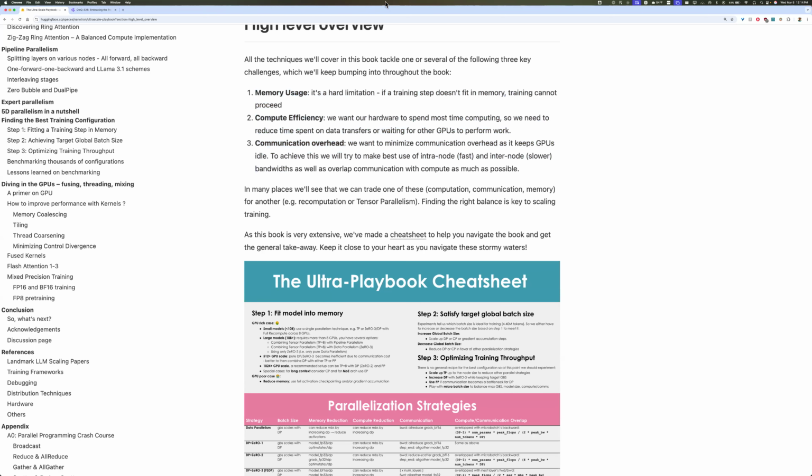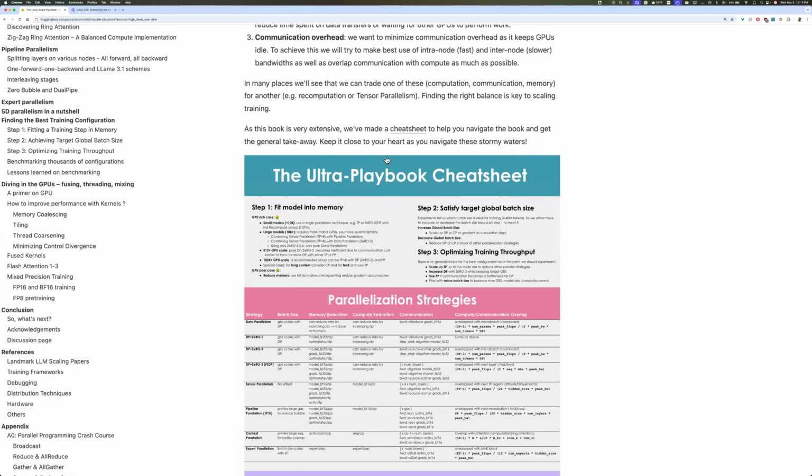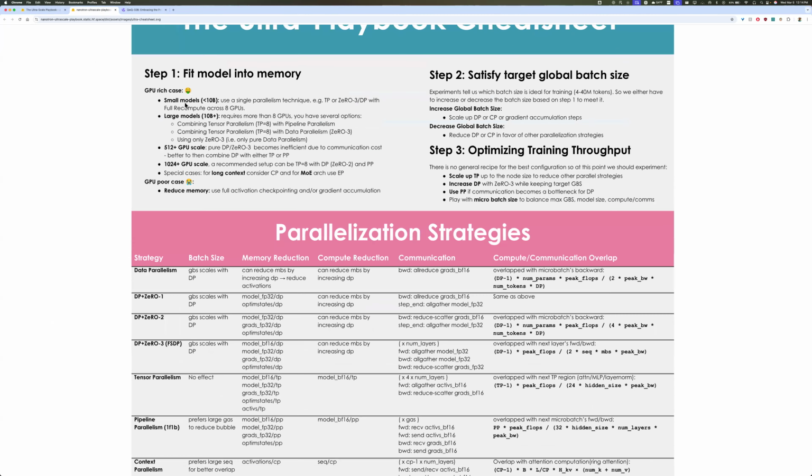If anyone is really doing this, you probably don't need to listen to this yap from me. You probably know more than me, but they give good formulas and explanations as to how you want to mathematically figure out what your batch size and sequence length should be based on your available compute. They have a little cheat sheet here we can go over pretty quick.